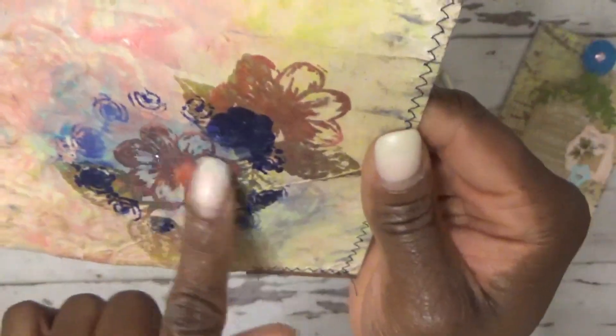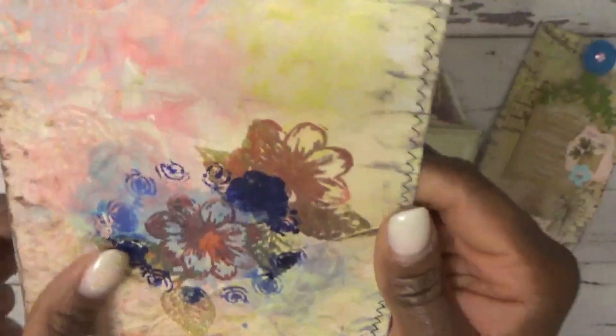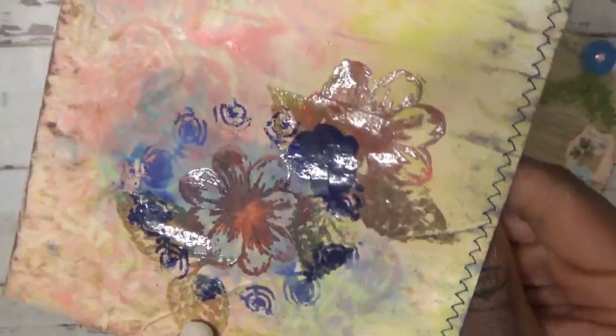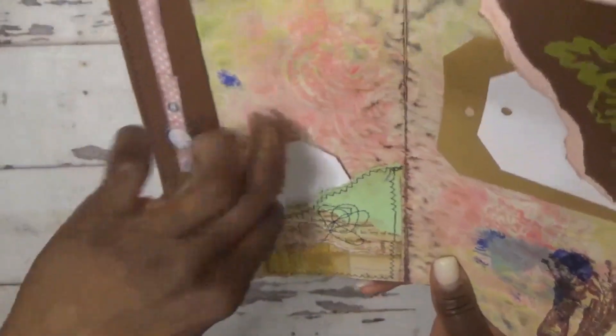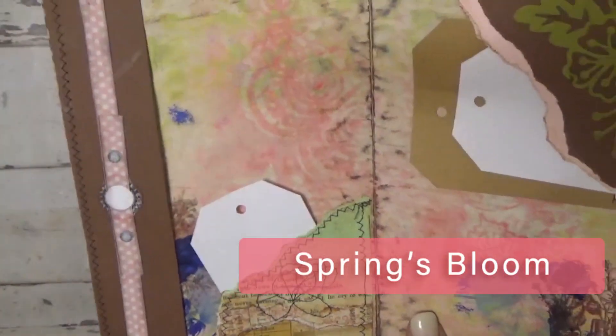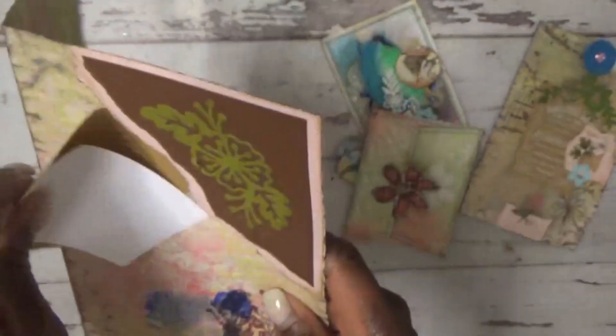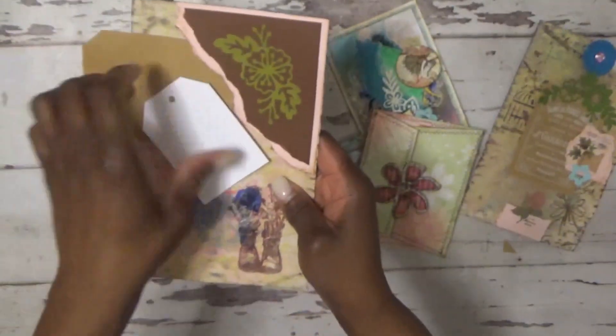There's also a smaller Mandala stencil on the back. I used BoBunny stamps and embossed with clear embossing powder. On the inside you can see the same background treatment, and I added a little pocket using scrap cardstock. This bow comes from the Spring Blossoms kit by Sweets by Thelisha. I used scrap papers to create another pocket on the other side as well.